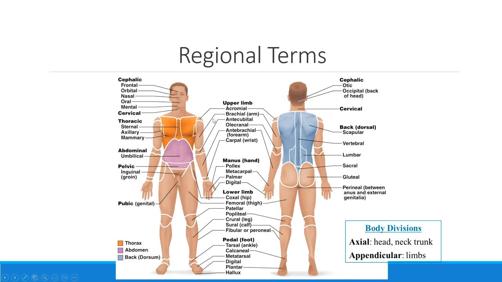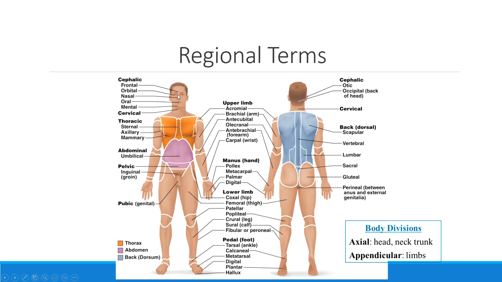Last region that I want to cover with you briefly is the head, the cephalic region. When we're naming the different regions of the head, these are going to line up very well with the bones we're going to be talking about in a few weeks. So your forehead region is known as the frontal region. The locations of your eyes, the orbital region. This is because your eyes are found inside a deep socket known as an orbit.